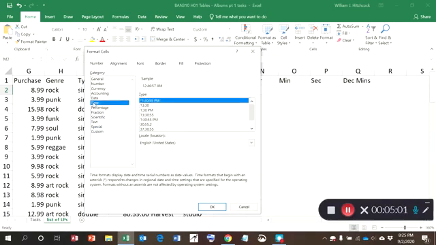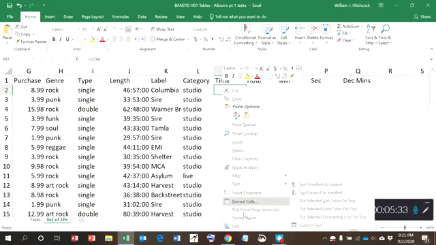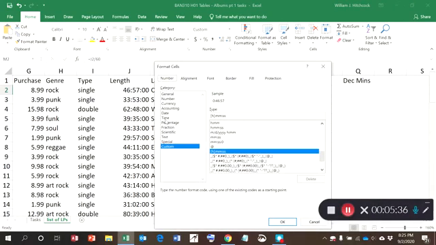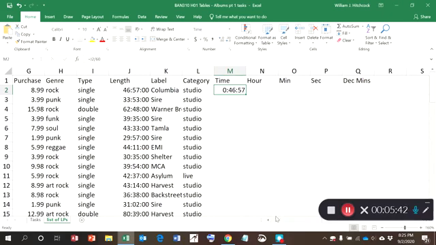functions here, and under the time functions, they've got something like this one here, 13:30:55. It's showing my hours, minutes, and seconds. There's another one down here. You can see it like that. Here's one more. It is showing you the hours, the minutes, and the seconds. You can choose that. And I think originally we had just a custom format that was working there. Let's try that one more time and just see what happens if we adjust it to one of the time functions. And we'll try this one here and hit OK. And it shows up as a time function.